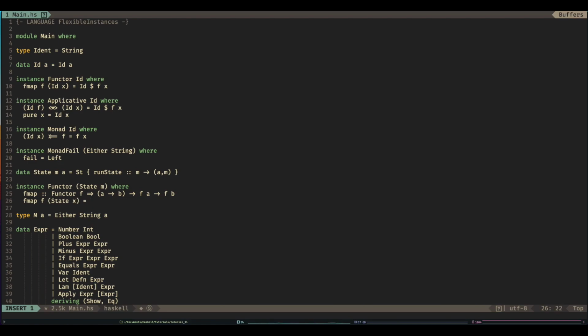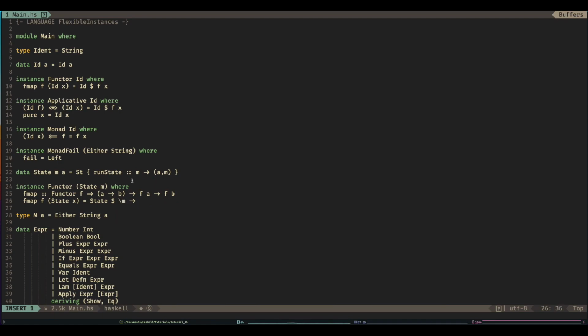something of type f b. So the way to go about this is to reconstruct State. So we're going to say State, and then inside there first of all needs to be a lambda, because we're going to remap the memory, m.